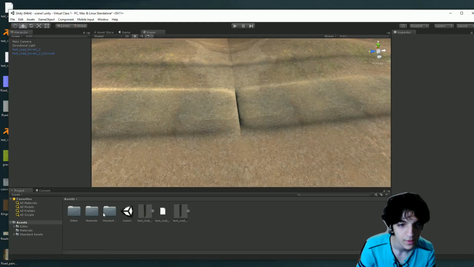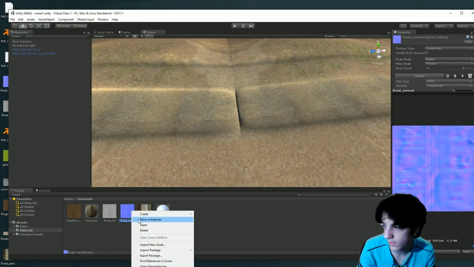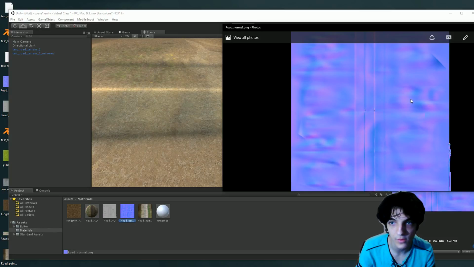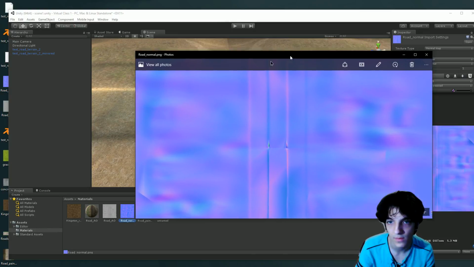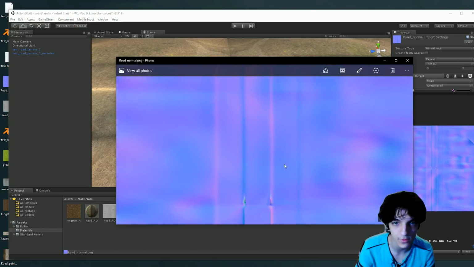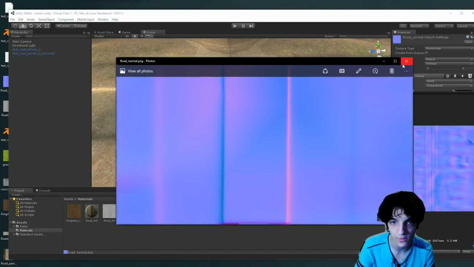Oh, I know what the problem is. It's in our normal map here. If you can notice, well, there's a seam there, but it's not the one that we're noticing right now. It's this little artifact right here. I don't know if you can see it because of that black border there on Windows, but yeah, right here is our problem. So how do we fix that?